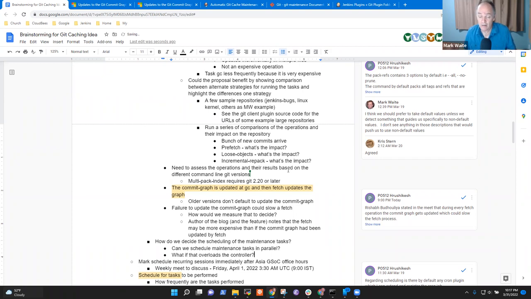Because Git GC of the Linux kernel will by default take every thread, every core on that processor to perform its job. If I remember correctly, Git GC is designed to be massively parallel. So if we schedule too frequently, we may consume that controller's processor and it may not be able to do its real work because we're so busy doing garbage collection. So you recommend executing it serially? I'm not sure how to think about it yet. The question might be, how do we allow the administrator to choose?